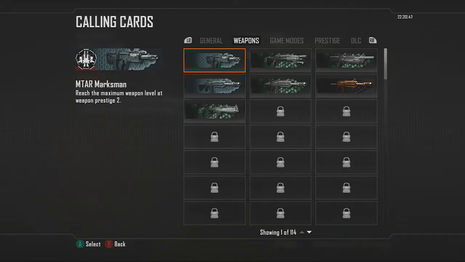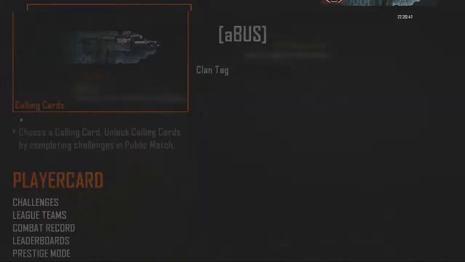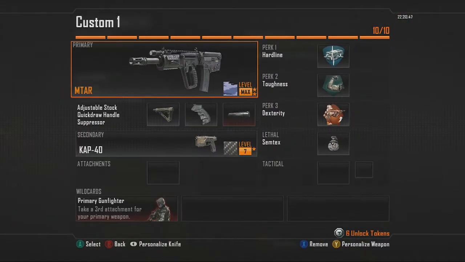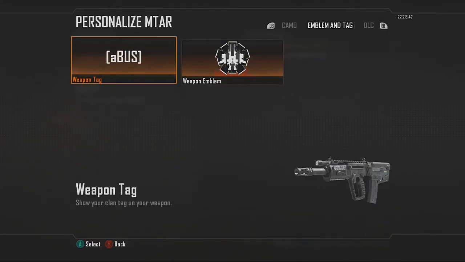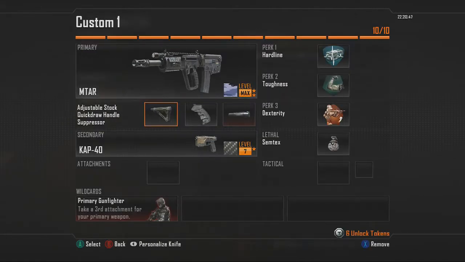Right, hello everyone, this is Product Shard, and today I'm going to be going over the MTAR in Black Ops 2. I've got it to maximum weapon level at Weapon Prestige 2, which is the highest, as you can see from that title that I got. First of all, I'm just going to go over the classes that I use for it, because you can see as I've got the weapon emblem, I've hit Prestige 2, just to prove that I have actually used it.